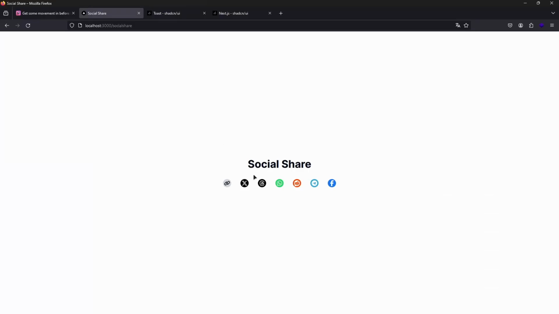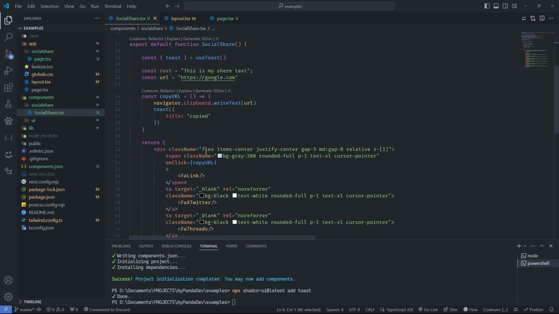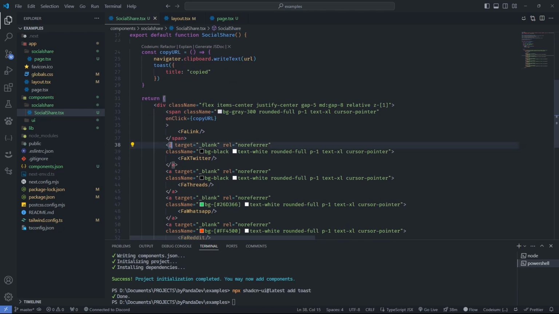To do it for the other social media, I already have the links up here. We can just copy them, and on every href, add this href and add the URL inside it. Now we need this $ sign before it.